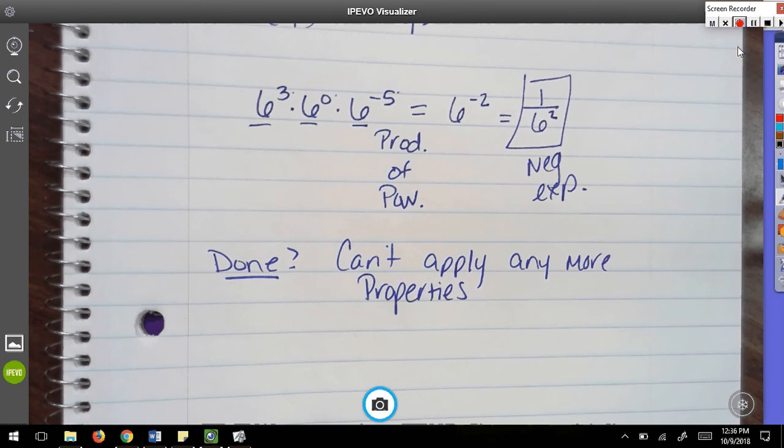I would make sure you have your properties listed handy beside you, so that you can go through and justify each property as you go. This is a lesson that looks really easy when you see it initially, but when you actually dig in and start doing the problems themselves, they can get kind of complicated. So make sure you take your time and justify the properties as you go. I'm done about that.